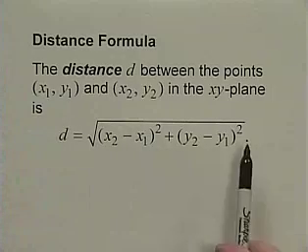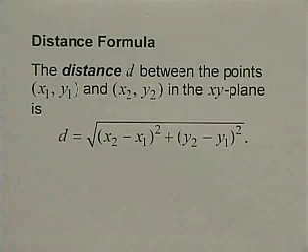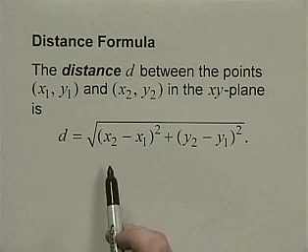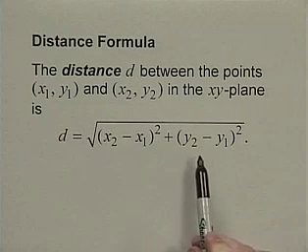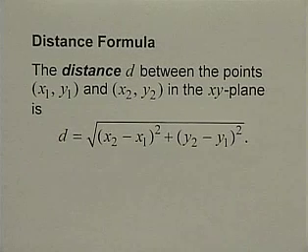And remember, because of the commutative property, you can actually switch the y's and the x's around and do y's first and then x's. Just don't get too upset if you do them out of order. Just make sure that you're consistent, x2 minus x1 and then y2 minus y1. Consistency is pretty important. So this is the distance formula. That's going to give us the distance between any 2 points on the xy plane.